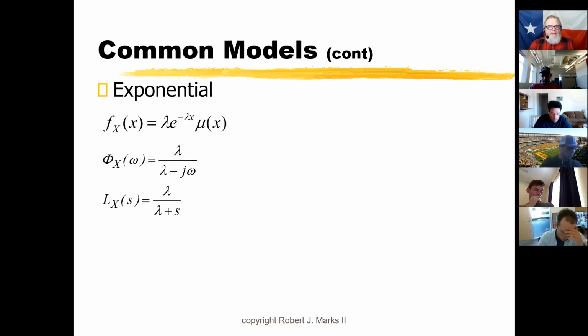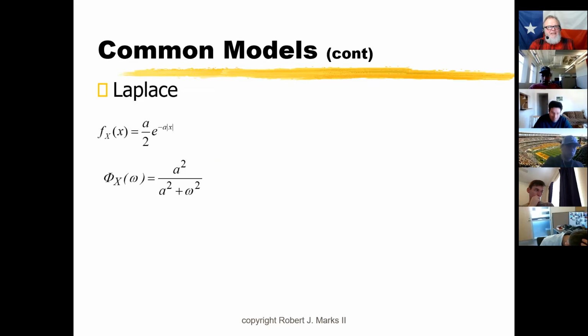Here's the exponential random variable. This is a very easy one to derive, and I won't go through the time to do it because I would expect everybody can do the exponential random variable and generate the characteristic function for that. It is a very simple integration. As long as you know how to differentiate e to the x and integrate e to the x, you should be able to get this. The Laplace, which is the two-sided exponential, has a characteristic function which looks like this.